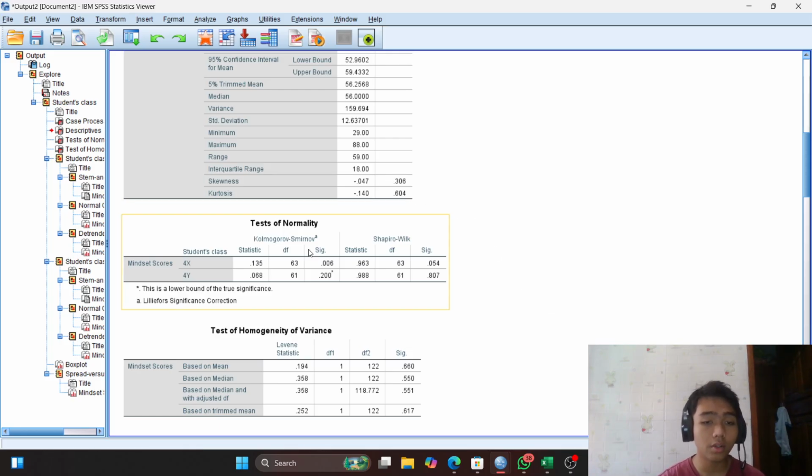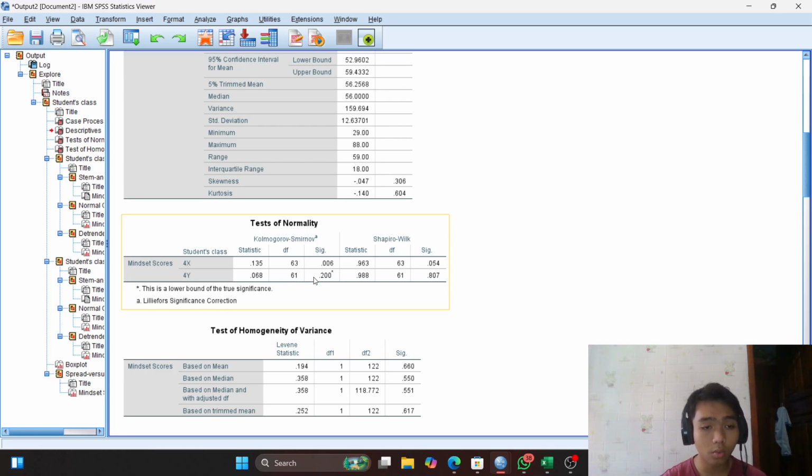So we look here in the Kolmogorov-Smirnov. The sig of the 4x is 0.006, which means it is smaller than 0.05. So automatically the data are not normally distributed.